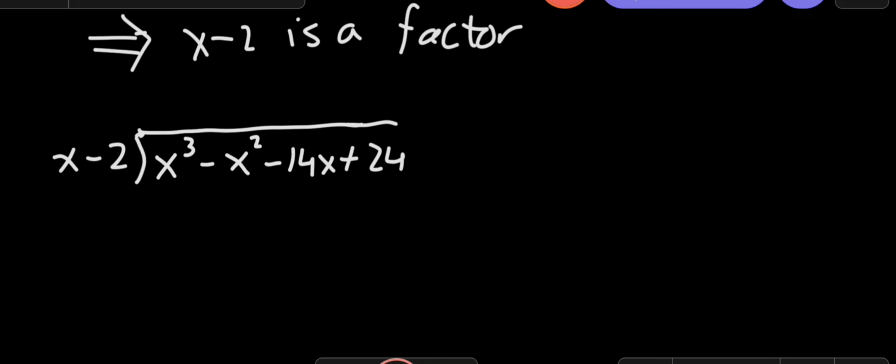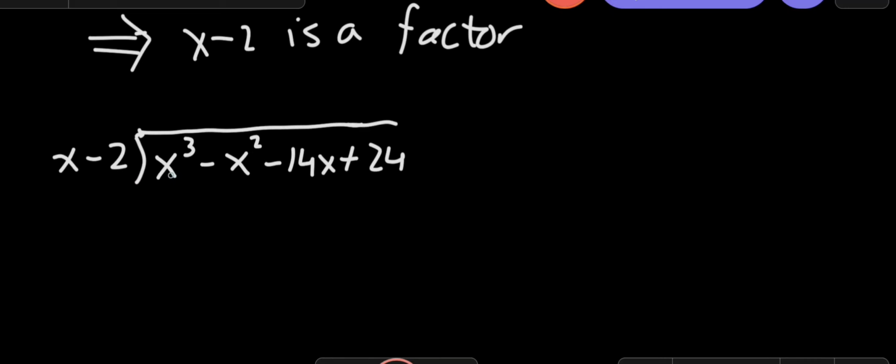Can you tell me? The remainder will be 0. The remainder should be 0, right? Because we already established that x minus 2 is a factor of that polynomial. So dividing that polynomial by x minus 2 should give us a remainder of 0. Therefore, if you mess up anywhere in the long division and you don't end up getting a remainder of 0, that's your clue that you messed up. Make sense?